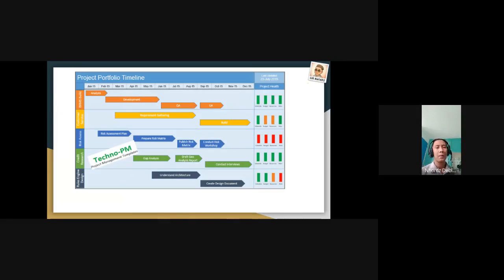Project portfolio timeline. For example, you're going to create a group project and then you are designated into different tasks. Okay. So for example, you have 4 or 5 members, and you're given different deadlines. Okay. But all of you should be done by this point of time. Let's say January to December 15. Okay. Right now, I have given you, you already have your worksheets and module for the month of October.